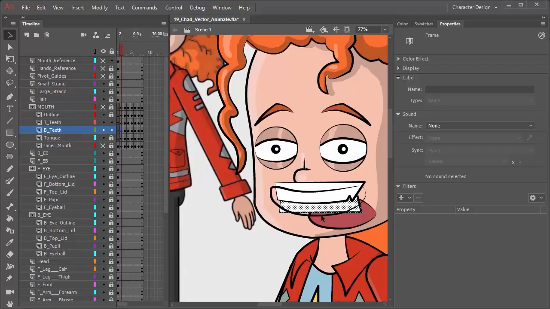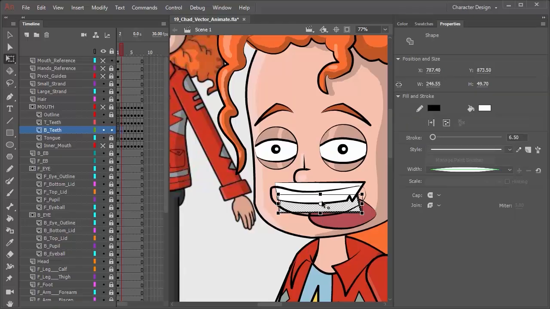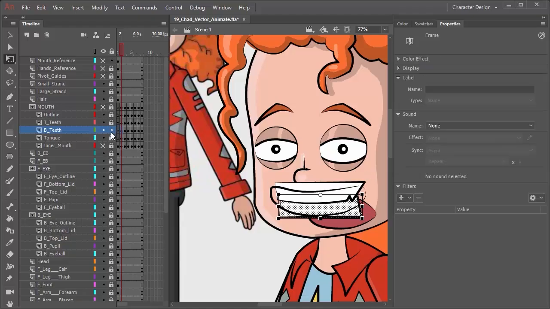And if needed, you can see that there's a little bit of a gap for those teeth. Not a big deal. We'll just come in here and we can do a quick little free transform. It's going to move that anchor point up to the top and then bring it down like so. So now if we come back and lock everything in place, reveal, we can see now the ETC pose has been set up.